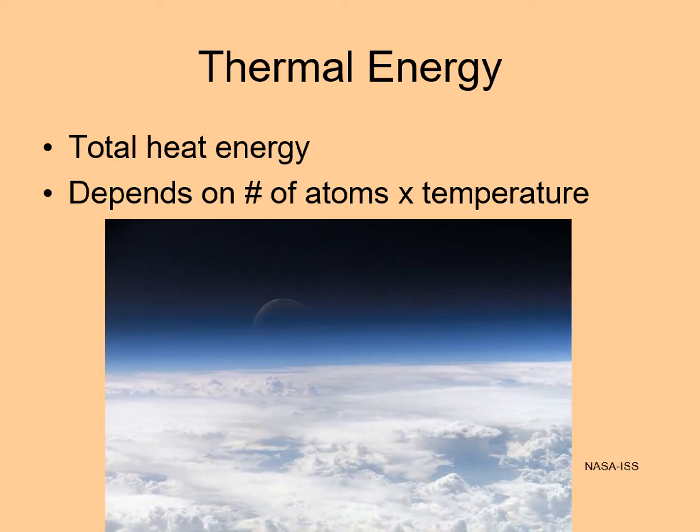An example of this happens in the Earth's upper atmosphere. 200 kilometers up, the air temperature is quite warm. But if you were to stick your hand out there, it would probably freeze. This is because the air is incredibly thin, so very few molecules hit your hand to transfer heat to it.